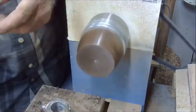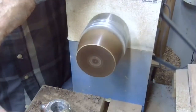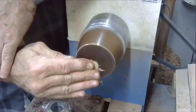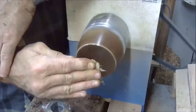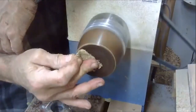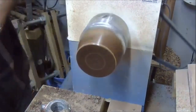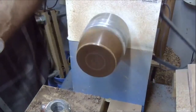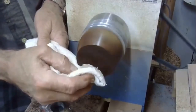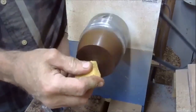By the way, these little pieces of pad are a white polishing pad that automotive shops use for polishing new paint jobs. There's no grit on them. They're just woven, I guess nylon. I use them for applying the abrasive paste. There's the roll, but they last a long time.